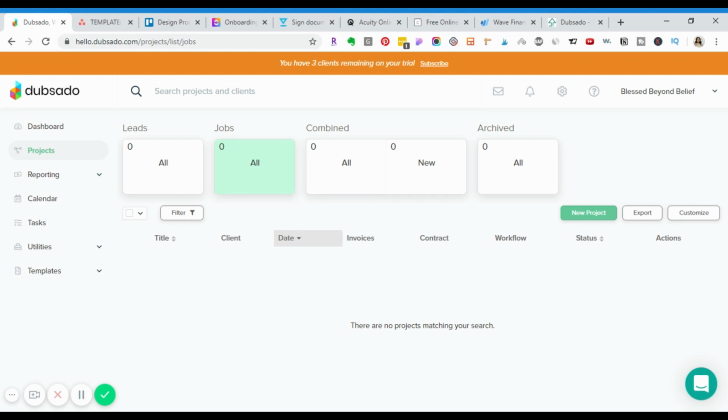I mean, if you want everything in one place and they are constantly giving you a lot of features, they are listening. They listen to user experience and requirements, and they keep making their tool better and better. And that's why I love Dubsado very much.